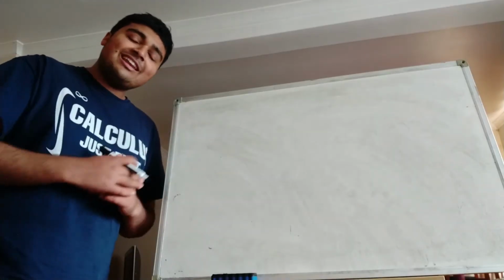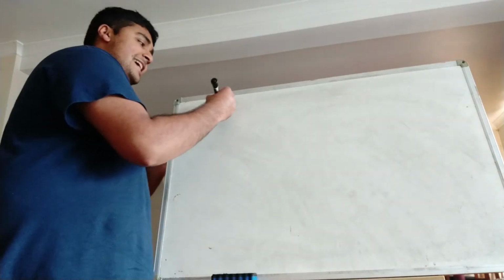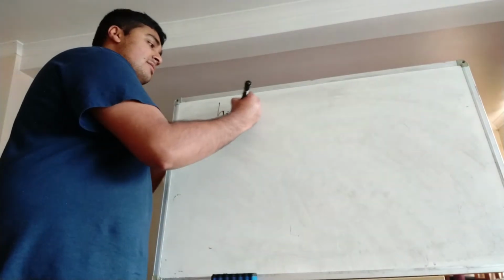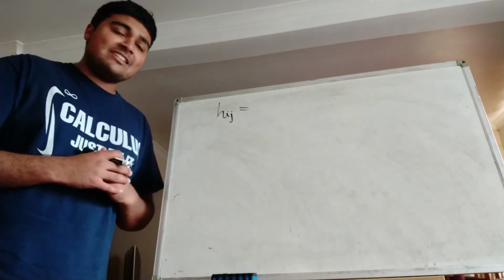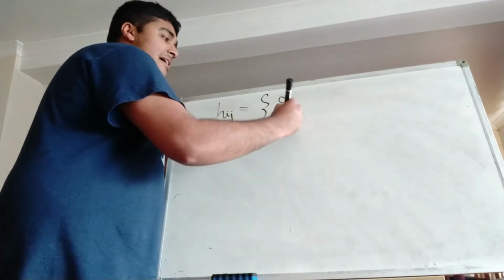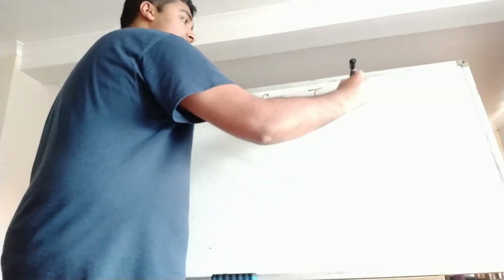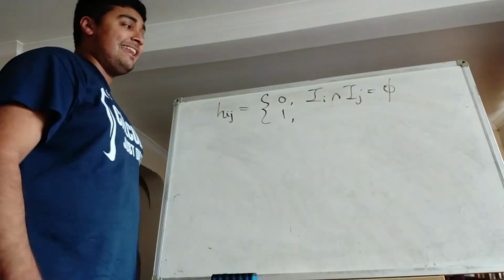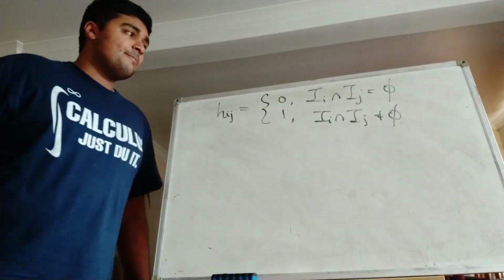Okay, so we've proved our lemma now. The next thing we want to do is introduce some functions. The first one is going to be h_ij, where i and j are positive integers between 1 and n, the indexes of our intervals, and it's going to be equal to just 0 or 1, so it's a characteristic function. It's going to be equal to 0 if I_i intersect I_j is empty, so their intersection doesn't contain anything, and it's going to be 1 otherwise, so if the intersection is non-empty.